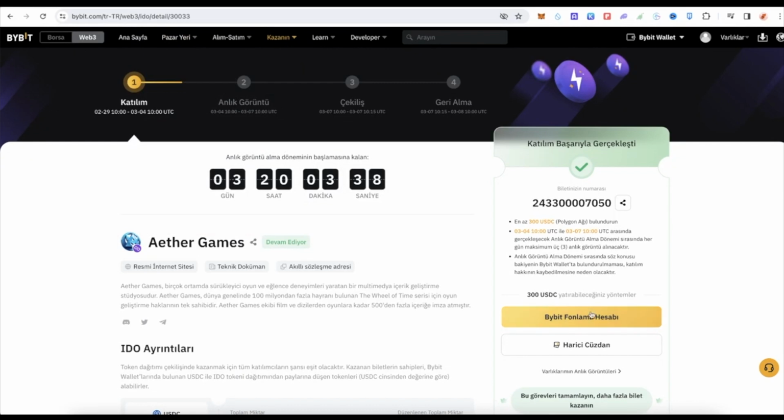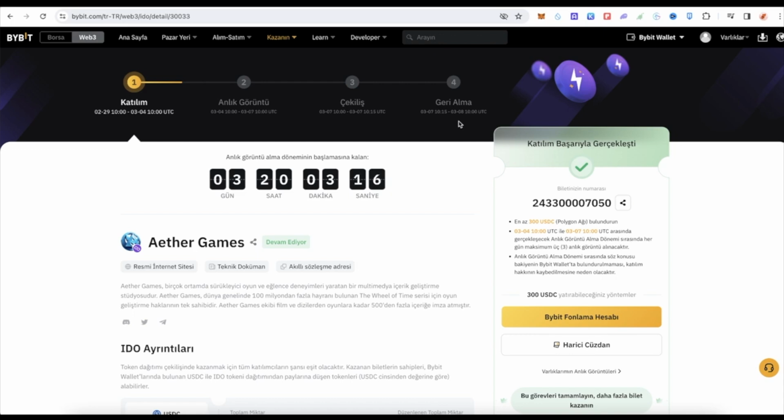It didn't show up here because I just joined. It gave me a direct ticket number. But you will definitely press join here. You need to have USDC in order to participate. It will start taking snapshots. You need to have USDC from the snapshots until the draw. If you don't win, you can get this USDC and Matic back.